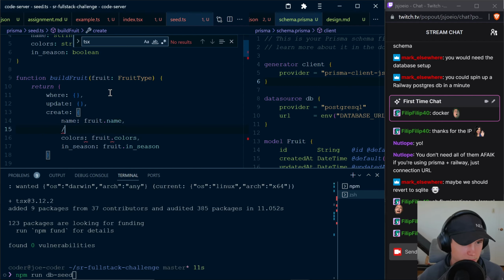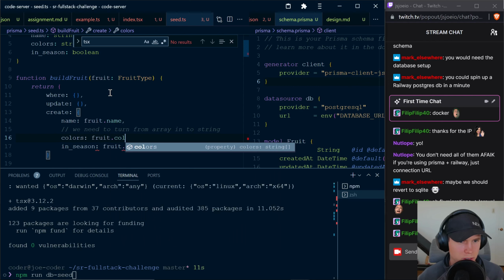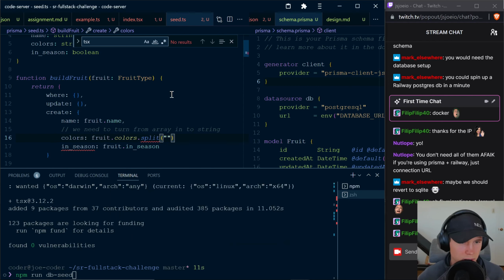So let's see. We need to turn from array into string. So we need to do fruit.colors.split, sorry, that's for splitting a string.